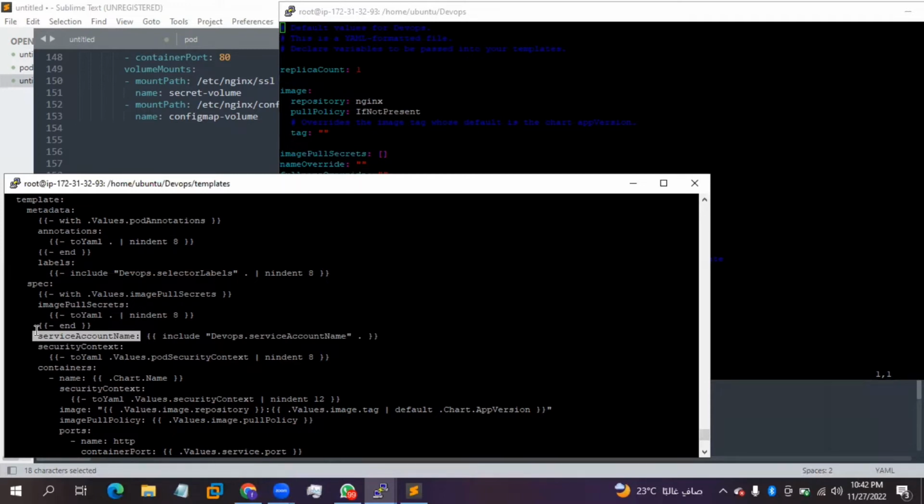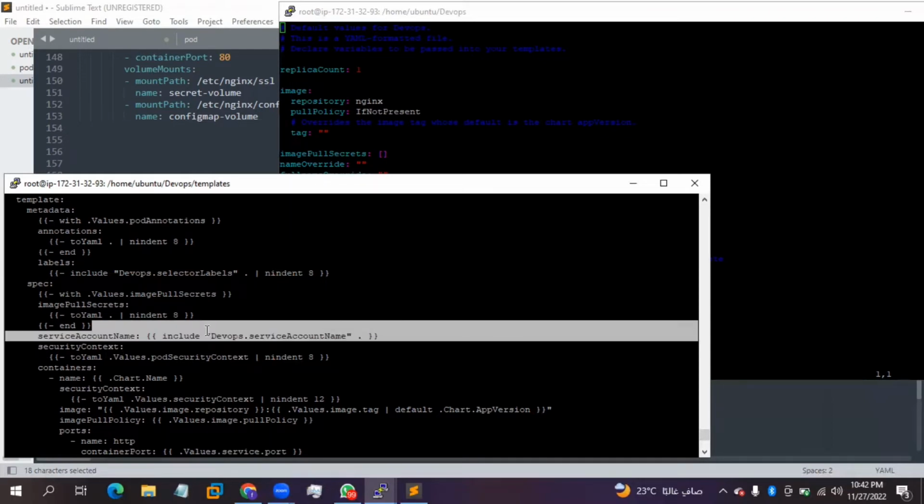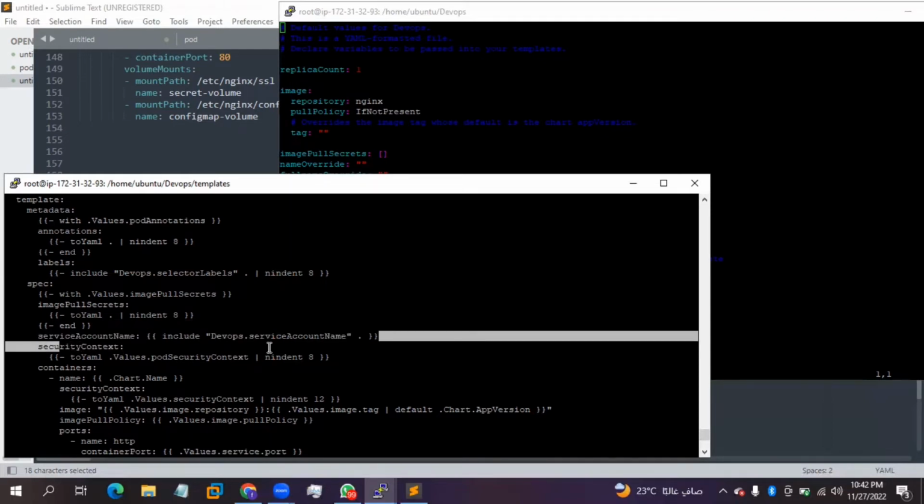You set a role maybe inside AWS IAM, then create the service account, and define what permissions it has. So that's what this is also talking about. It says include service account name, but since we are not going to use that, and we also have the security context, we are not working with any of those.